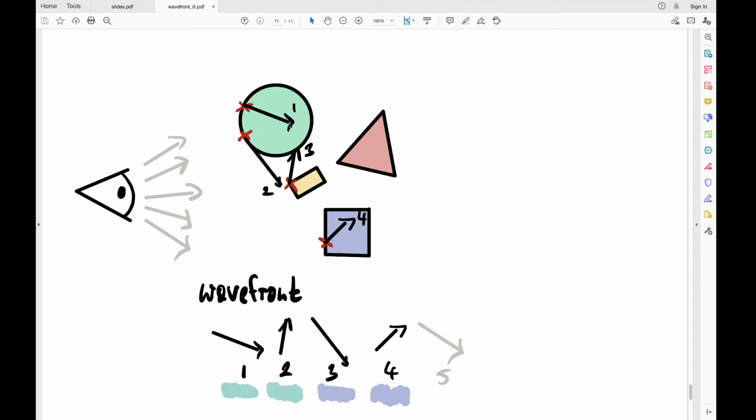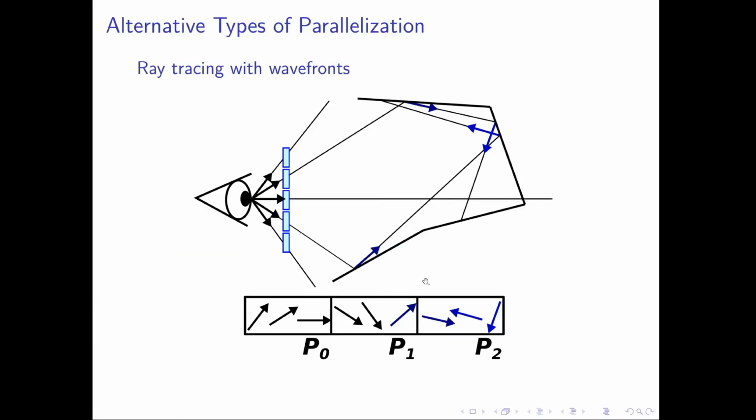But the idea is basically that you have this breadth-first traversal through the ray tree. That is, you have parallelism, where you have basically a barrier after each intersect step and after each shade step. And the barrier obviously comes with a bunch of overhead, because you have more synchronization than you had before. But that gives us the opportunity to sort the workload for coherency in between. Yeah, and here's just another schematic of this principle.